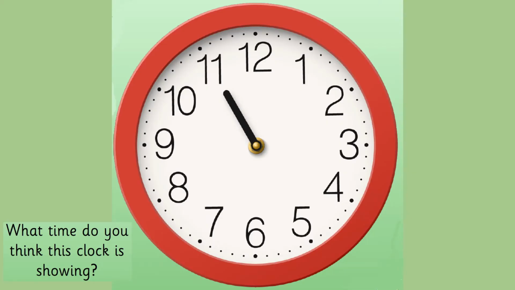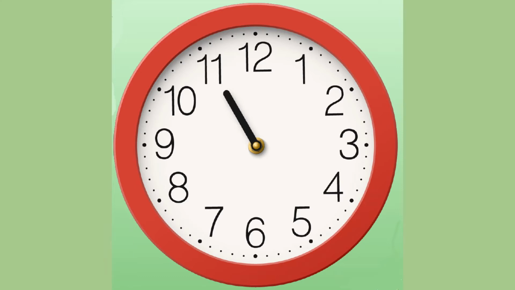Now think back to the questions you had last time. Another clock has lost its minute hand. So what time do you think this clock is showing? Well, the hour hand is pointing straight at the 11. And because it's pointing straight at the 11, it must be 11 o'clock.